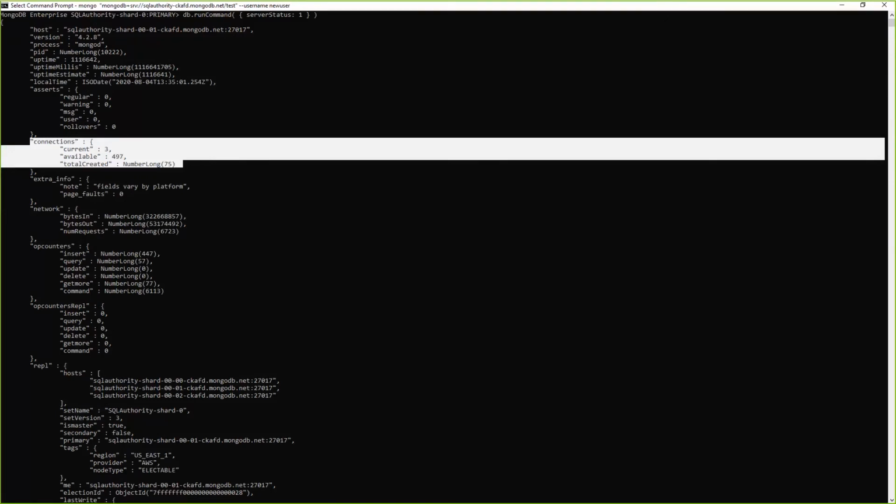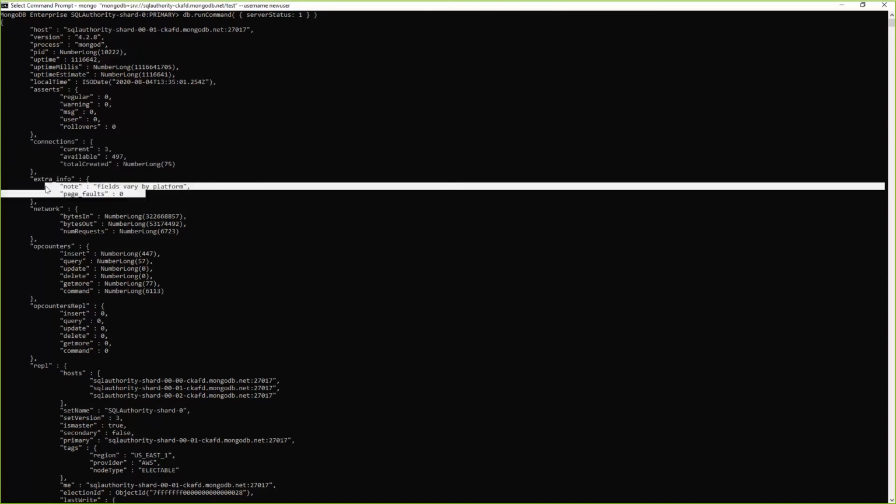Like, yeah, a lot of people don't know even about this one. So have you paid attention to this part? This is cool. This is important. And it says right now I've paid for 0, because this is a demo machine which is really not running anything in production. But yes, you can definitely run this and figure it out yourself if your system is doing a huge amount of page faults. If it is doing it, that's something you may want to pay attention to.